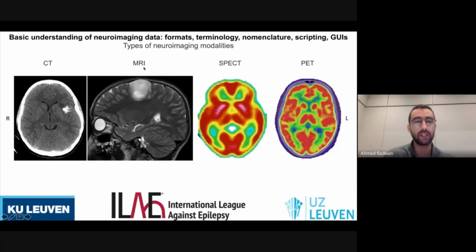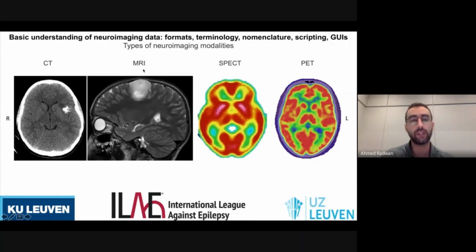Comparatively, MRI takes a longer time to acquire and requires a more cooperative, more stable patient. This is short for magnetic resonance imaging, and as you can see off the bat, it gives you a much nicer differentiation between the different types of soft tissue in your image. So you can see the outline between the gray and white matter so nicely here, as opposed to the CT image. But you can also appreciate the pathology, which is a different pathology in this case. This is a sagittal T2 image, and you can also see the boundary between the abnormal tissue and the healthy tissue just underneath.